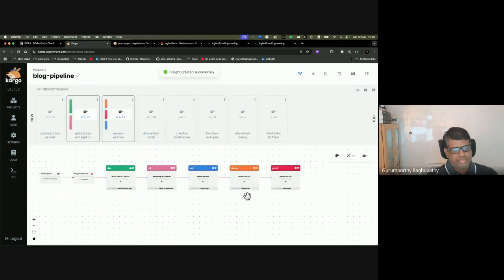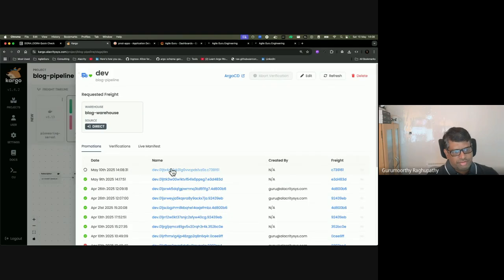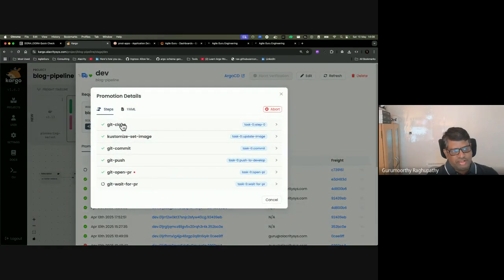I will say this freight is ready to be deployed. I will show the pipeline a little bit later. One of the rules I have written here is as soon as something new is available, deploy it to dev automatically. So what it is doing is the git clone, customizing, setting the commit, and creating a PR. And the only thing I need to do is approve a PR for deployment.